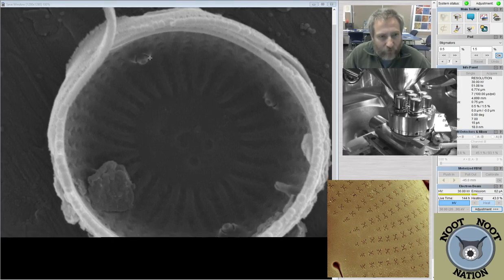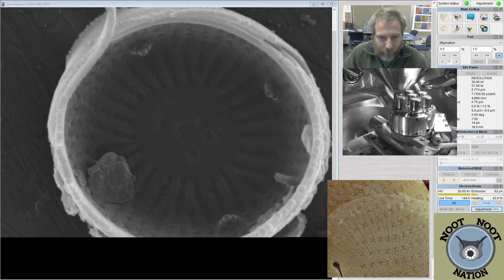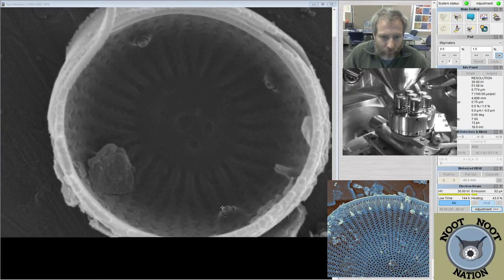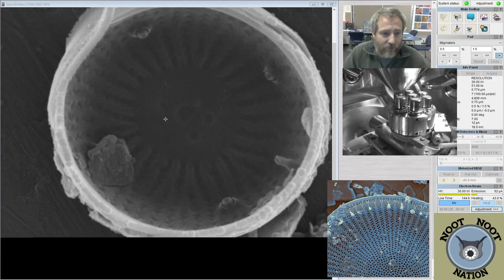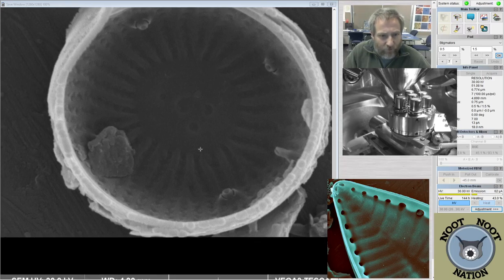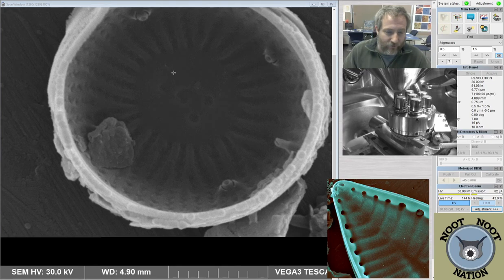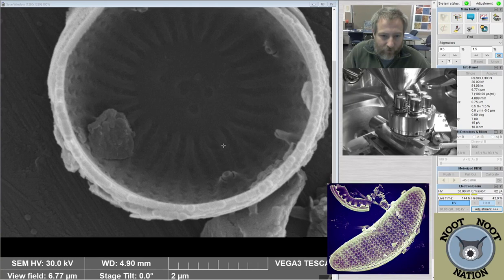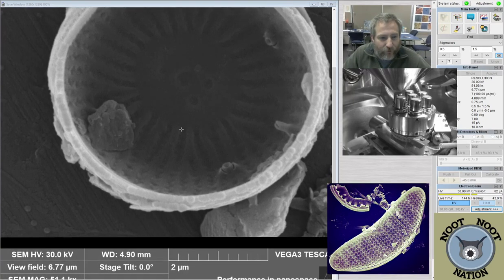Oh, it could be a Discostella, actually, because it looks like the mantle fultoportulae are between costae, and that's the case here as well, and the rimoportula is between costae too, and that's a characteristic of Discostella. The really little Discostella are kind of hard to tell what's going on with them, but this flat central area with no striae means it's not Cyclostephanos. And the presence of those things between actual costae suggests it's a Discostella to me. So, pretty quickly figured out what it was.